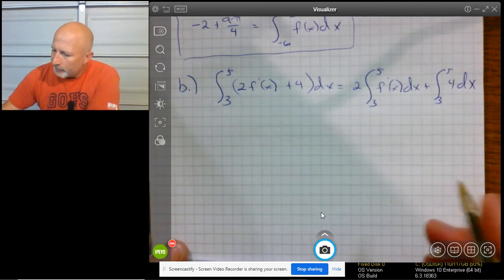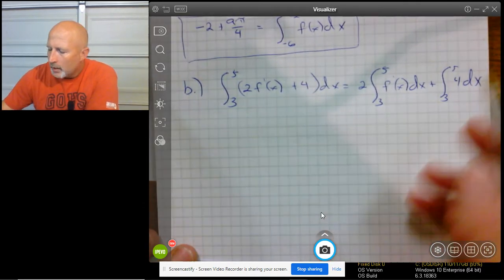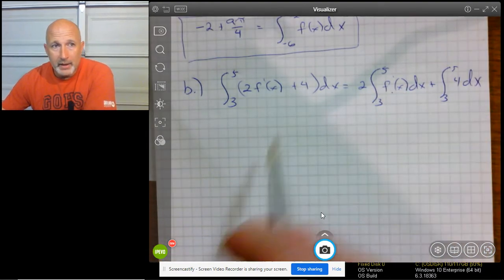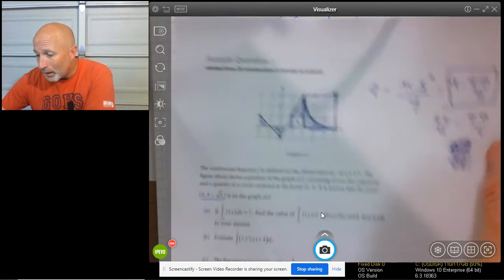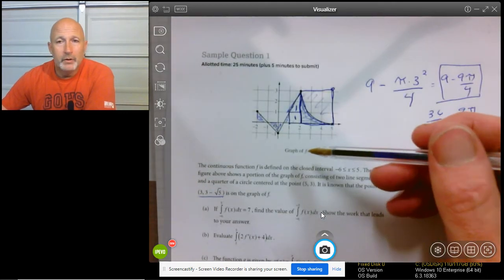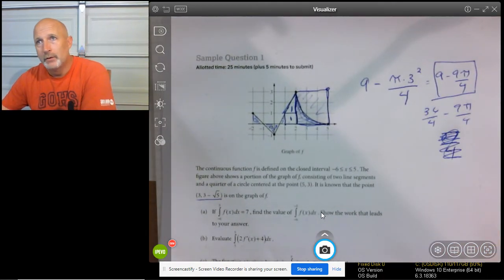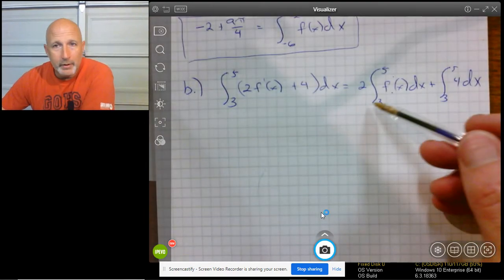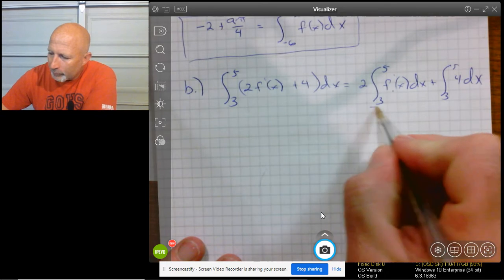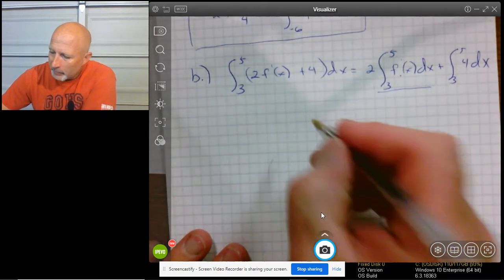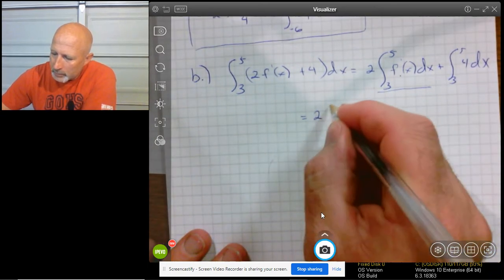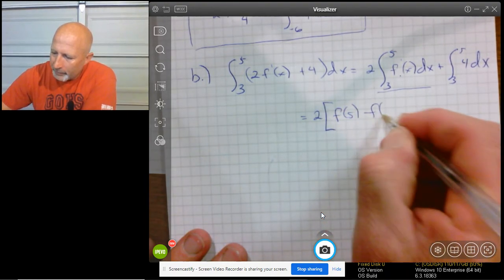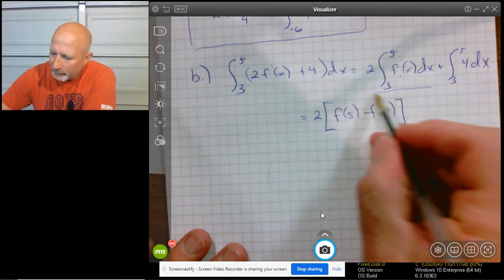Okay, so then just continue working on this. So here I'm integrating the derivative. Now, it'd be easy if I had the equation for the derivative, but I don't. I only have a graph for f. So I need to go from the derivative to the function f, so I just know I need to integrate. Oh, well, lucky me, that's what I'm doing. This right here is the first fundamental theorem of calculus. So this is going to be equal to 2 times f of 5 minus f of 3. That's what all this is.